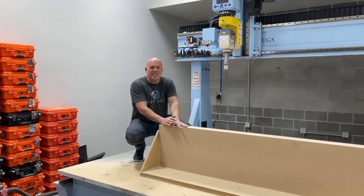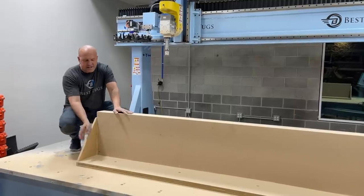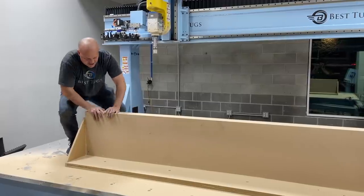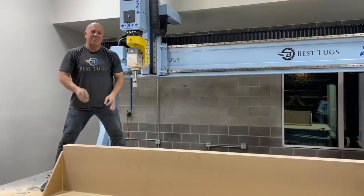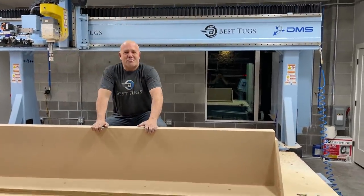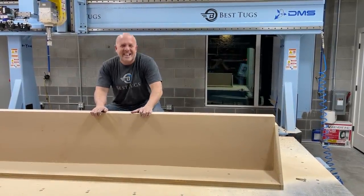We just made the first pass cut — three passes down the top of this. I can't even see the machine line, so the tolerance is unbelievable. We locked the top off, we've got the sides on, we've got the fixture that we made out of wood bolted to the table, which is absolutely spot on. This thing cannot move at all in any direction, so we're officially ready to put on a ball end mill and surface this thing for about nine hours straight. Hopefully the programming's right, because this thing's going to work while I go work at the shop.